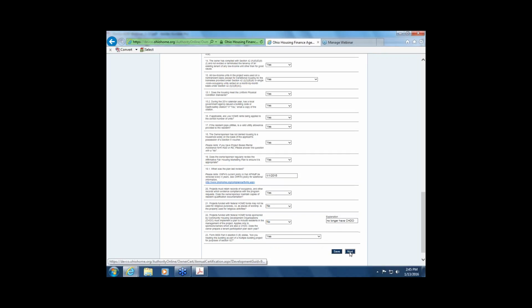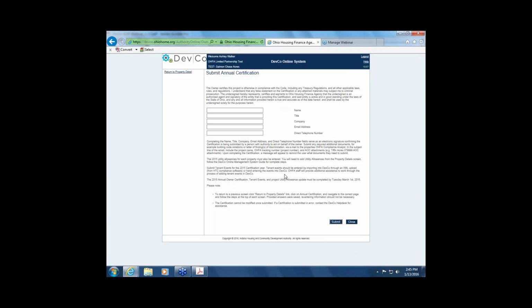And again, like the previous page, click Next. We are now on the Submit screen. This page serves as the electronic signature for completing the submission and should be completed by an authorized agent or signatory for the property. Complete the required fields and select Submit.